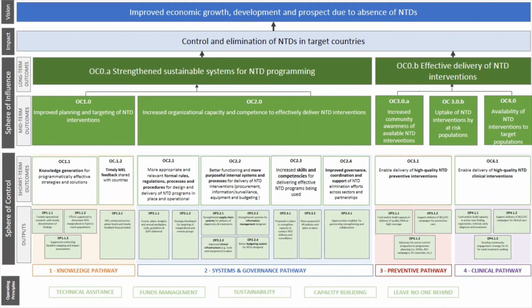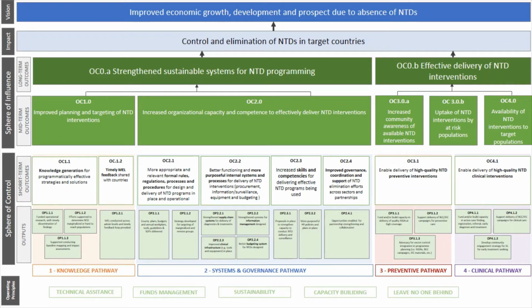So now we know why we monitor. I want to touch base on what we want to monitor. This slide is showing the diagram displaying the theory of change which we use in Ascent Lot 1. From top to bottom you will see the vision of the program, the impact we're trying to attain, going down to the short and long-term outcomes and going further down into the different types of outputs we will try to reach through our support.